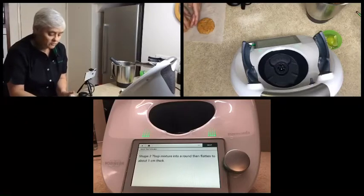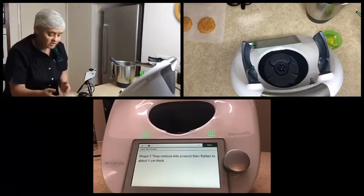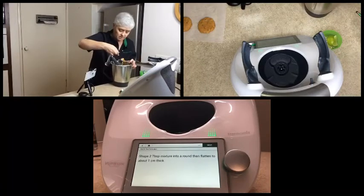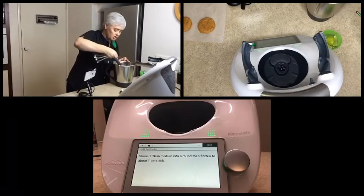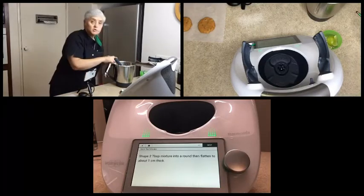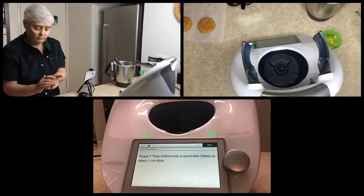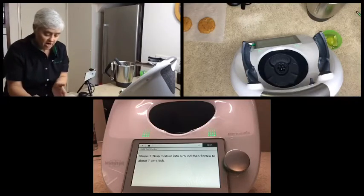And go. So if you don't have two Thermomix bowl, blade and lids, that's okay. You can just wash in between the flavour and the colour. Nothing transfers over. You can go from a curry to a dessert just by washing it out. And at the end of the day, pull it apart. All right. There's our three.